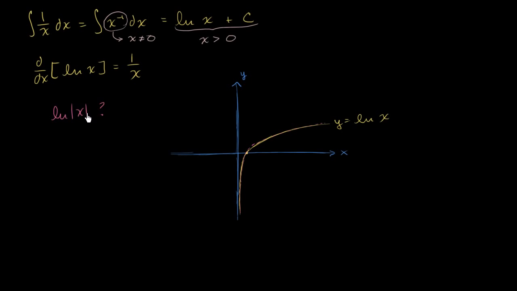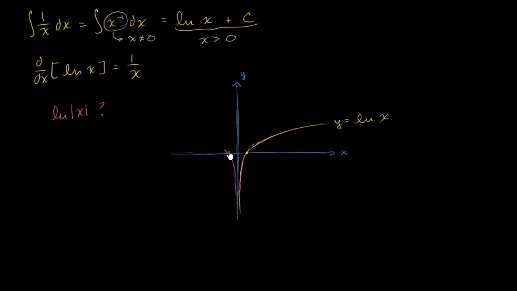But now this is also going to be defined for negative x's. If you're taking the absolute value of negative 1, that evaluates to just 1, so it's just the natural log of 1. So you're going to be right there. As you get closer and closer to 0 from the negative side, you're just going to take the absolute value. So it's essentially going to be exactly this curve for the natural log of x. But the left side of the natural log of the absolute value of x is going to be its mirror image if you were to reflect around the y-axis. So it's going to look something like this.